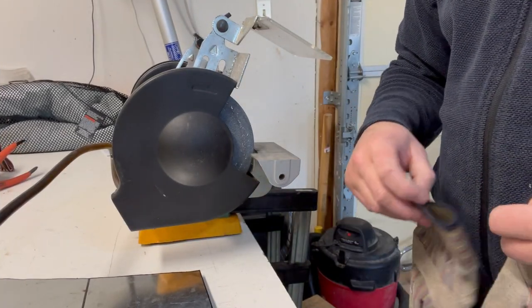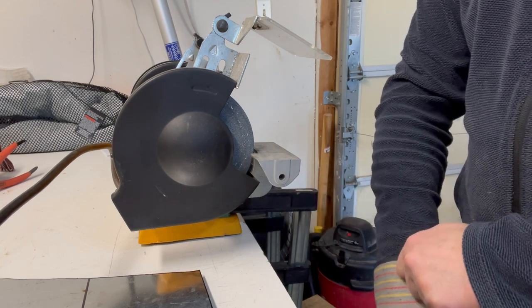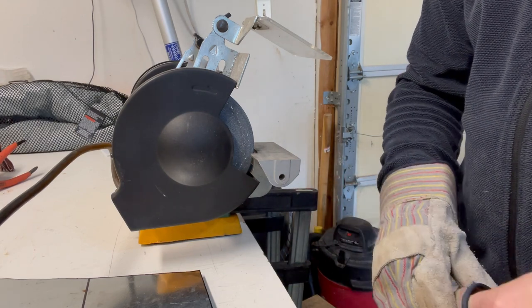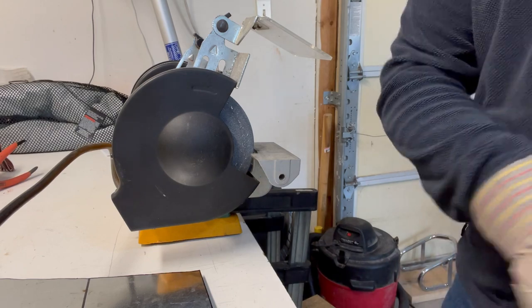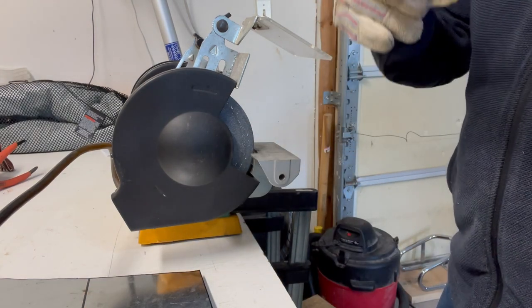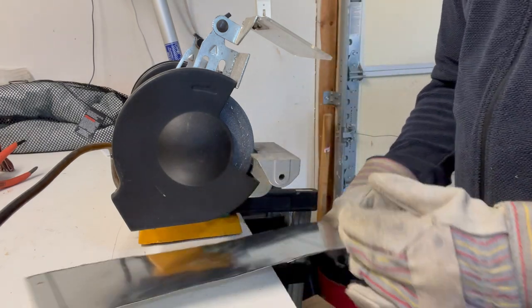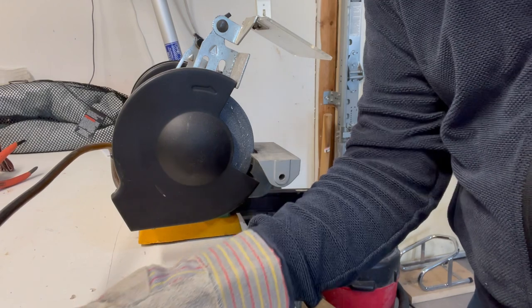Got the bench grinder set up. I don't normally keep it here. I just clamp it onto the bench when I need it. Get our protection on. And we'll remove some burrs.